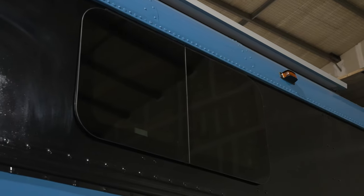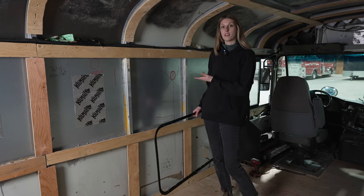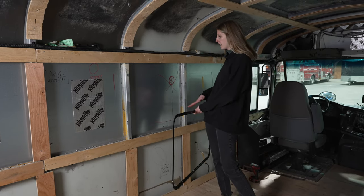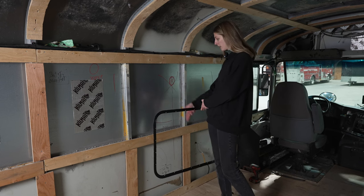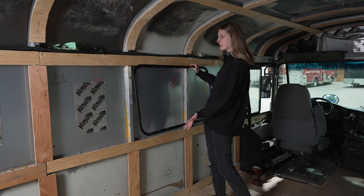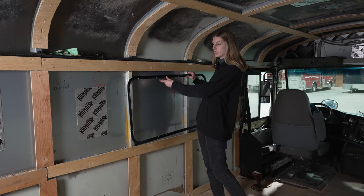Okay, let's jump right into our step-by-step tutorial on how we're going to install this window right here. This window is going to be right in front of our dinette area, and this is the center point of the table that we're going to put right here. So that's our guideline. The trim ring is good to have because it's easy to hold, it's nice and light, and it really helps visualize where your window's going.